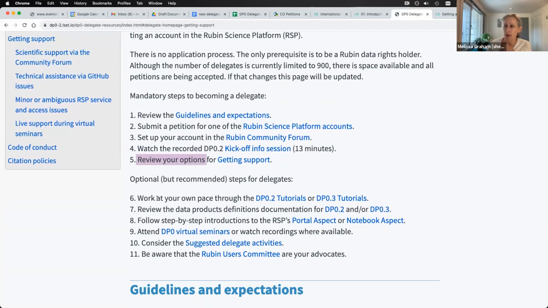And then down here we have 6 through 11, which are optional steps. Oh, we got one question. Oh, support staff. Yeah, I'll let them take it. Oh, actually, Tom, this is important, and we will cover it later too. In the notebook aspect of the Rubin Science Platform, your notebooks/tutorial-notebooks directory, which is the default for everyone, is a read-only directory.